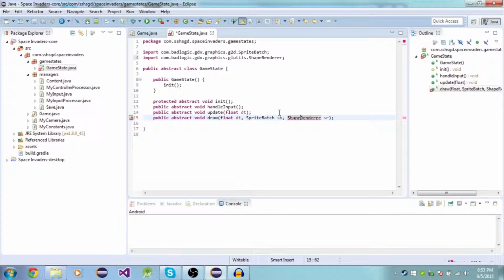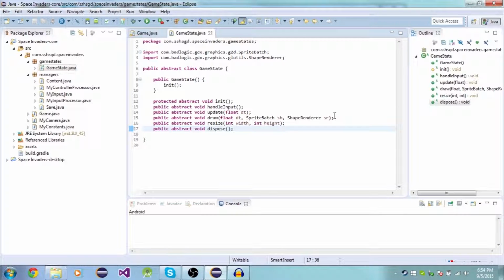And finally, actually, we have two more: resize, int width and int height. So this will be our resize method, and dispose at the end, of course.